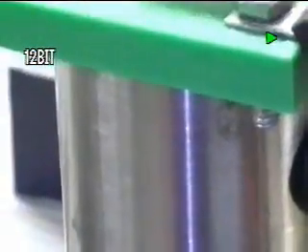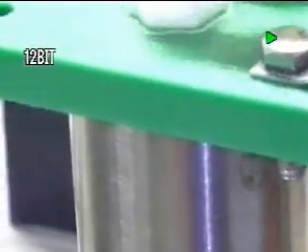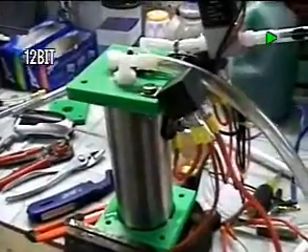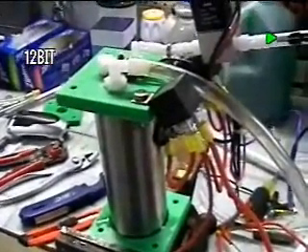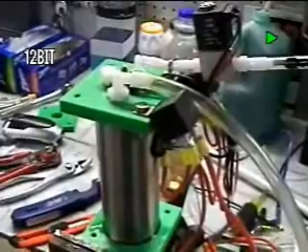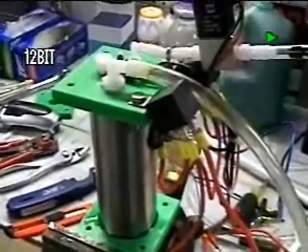That's 3 liters a minute from a little tiny unit like this, which is not much taller than a soda can. The whole working parts — the canister, the cathode, and the anode — are only 6 inches tall, no bigger than a Pepsi can. And I'm running this not on potassium hydroxide; this is being done with Arm & Hammer baking soda — sodium bicarbonate — which is half as efficient as potassium hydroxide, just to show you that sodium bicarb will actually work. A pound of Arm & Hammer baking soda mixed with water — a full teaspoon to a gallon of water — would last you 100,000 miles.